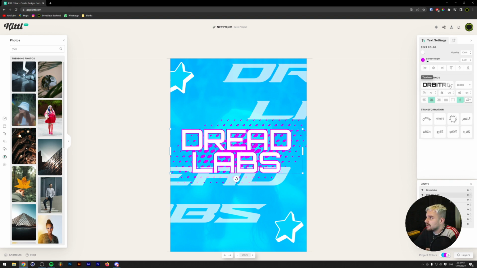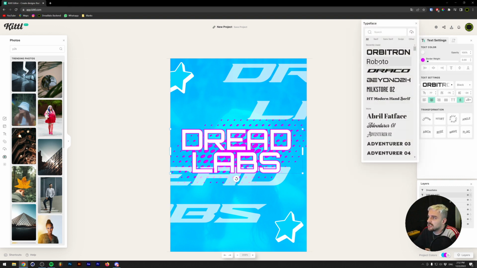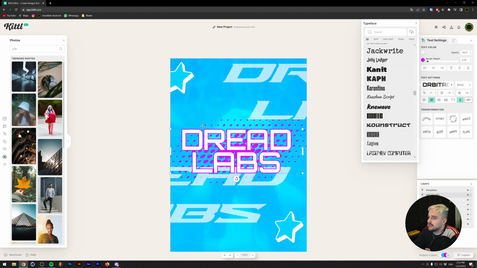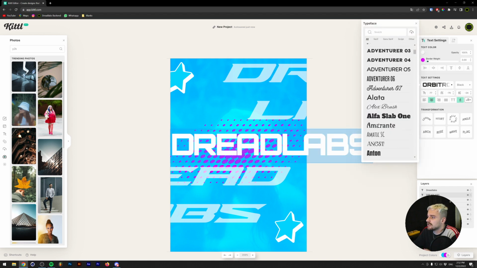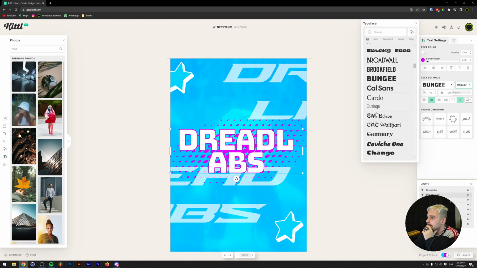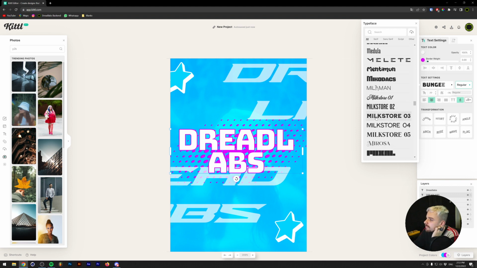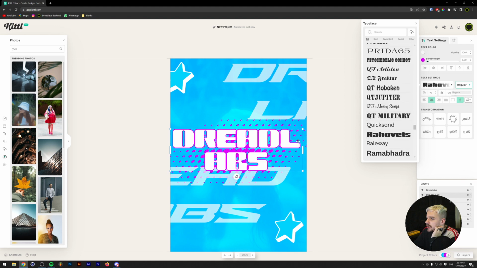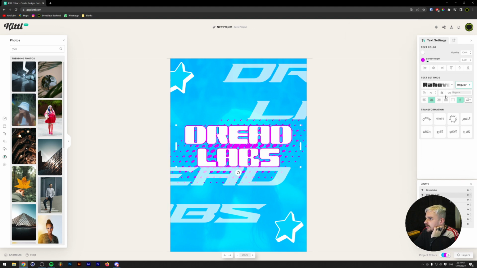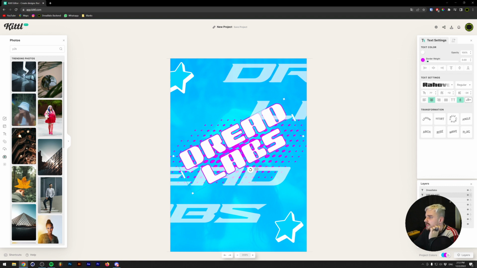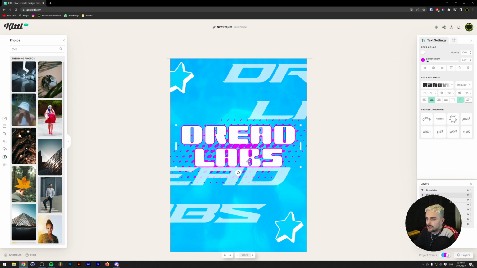I really like that. I don't want to change this font. I think we need something that's a little bit more thick than this. So let's see if we can find something. Maybe Punji. Maybe this one. Yeah, this works a little bit better as it's really thick. But when we reset the letter spacing, actually it can be reduced just a little bit. And I thought I might want to rotate this, but I don't. So let's just Control Z that.